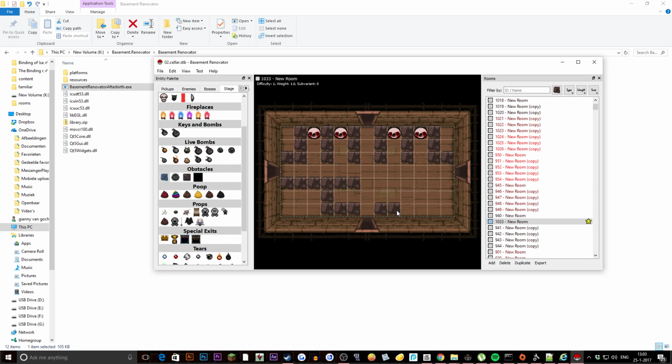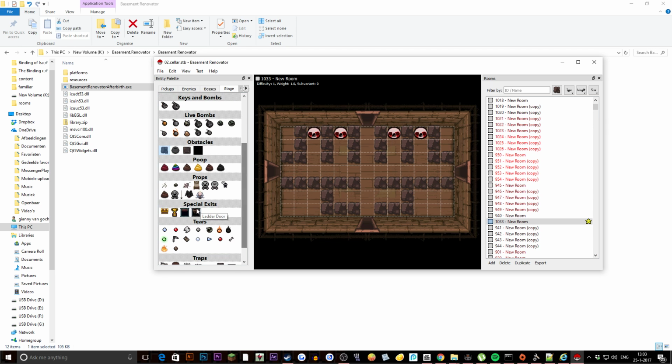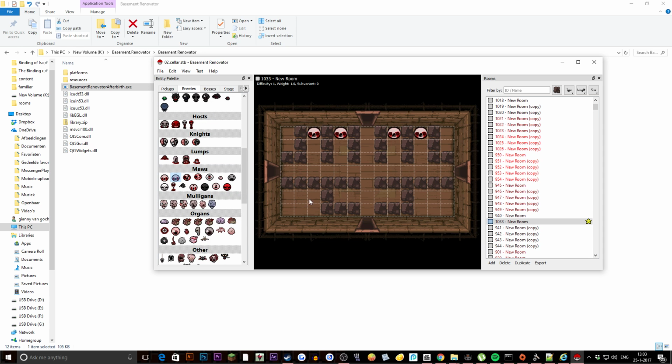There we go. So we place them, and you can make all sorts of different rooms with this. It's really cool and really interesting to try these out. So obviously a Horf also shoots from this side, and it doesn't have a sprite, so you can also put them here if you want to. So there we go, place it like, oh. And if you want to remove something, just click on it and press the delete button.